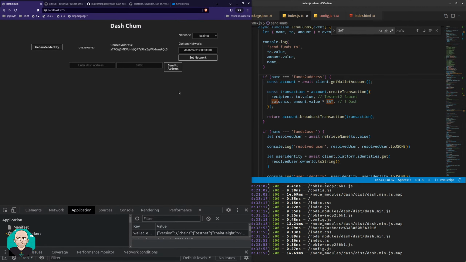So, Dash Chum is a project I built a couple months ago and worked on over the course of a month or so. And I have not really touched it for most of a month.